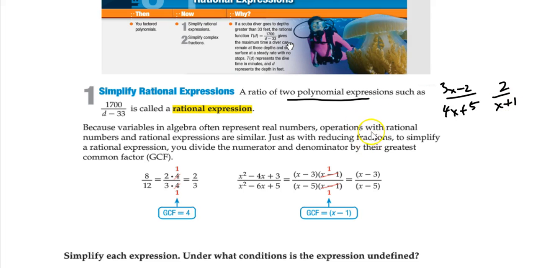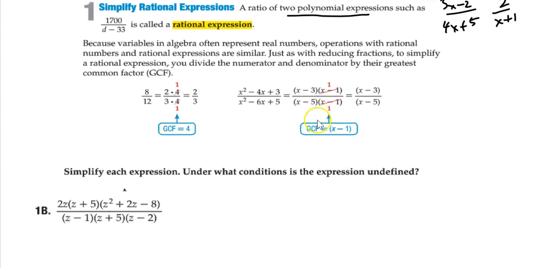Rational expression. Now the way we simplify rational expressions is the same way we always do. If you have a number, you just figure out the biggest thing that goes into both of them, in this case 4. So you divide both 8 and 12 by 4 and you get 2/3. Now, similar idea if you have a polynomial. In this case you have to factor. You can't just cancel things out. I hate when people do that. You gotta factor. So again, x squareds don't cancel, x's don't cancel, it doesn't work that way. You gotta factor. And that's gonna be a big thing this whole chapter, is to know how to factor. So we factor it, hey, these cancel out, and then you get your answer.